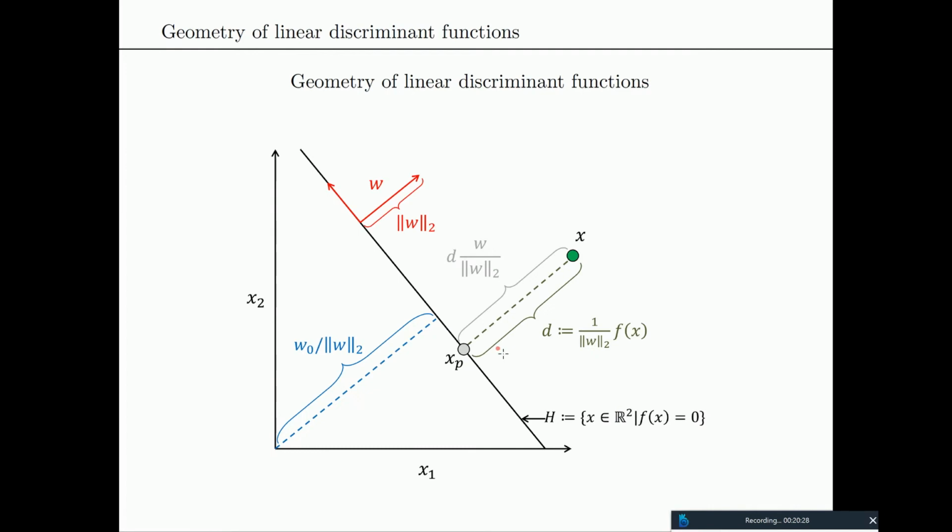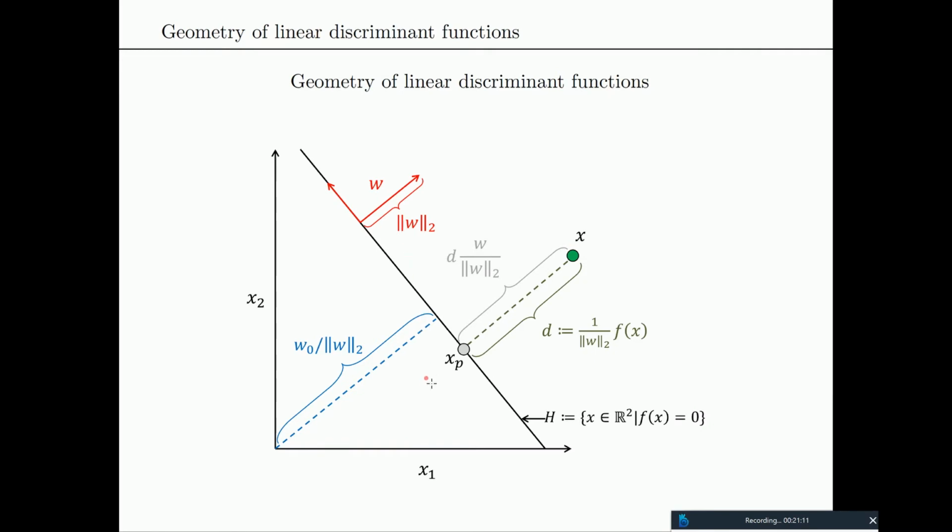So this shows again what I just said as a picture. The first thing that is important is that the weight vector has as many dimensions as the feature vector, right? The weight vector forms this dot product with the feature vector in the function f. So if we're talking about 2D, the weight vector is also a 2D vector. And the first geometric property that is crucial is that the weight vector is always orthogonal to the hyperplane. So if you change the orientation of the weight vector, you change the orientation of the hyperplane. And why that is, I will show you in a second.